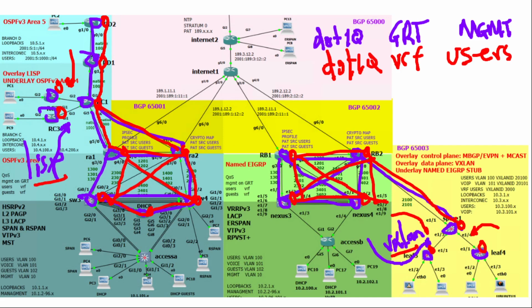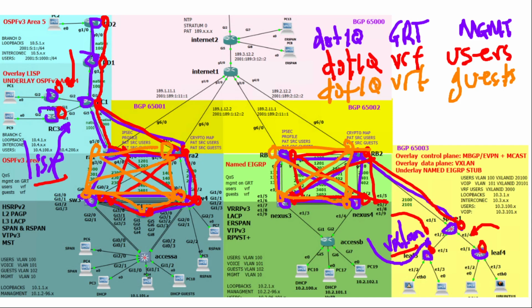We also have the guest VRF, and we are configuring that VRF here, and we are also using .1q for data path virtualization for the guest VRF in these links.